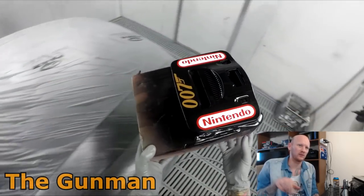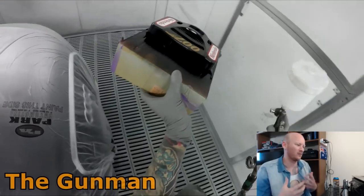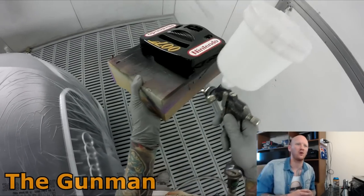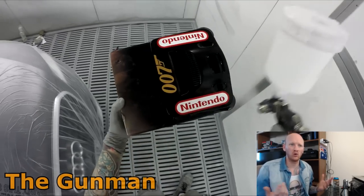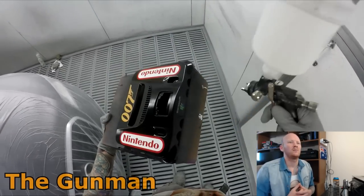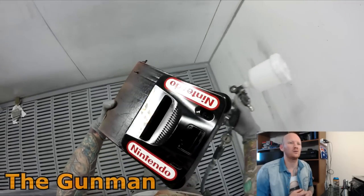I was going to leave the surrounds of the controller ports gray. And then as I got further on in the job, I thought, nah, they have to go gold. So I took it in and just put a piece of paper over it to make sure that I didn't get any more dust on it than I absolutely had to. And as it turned out, it worked out fine. It still continued to work.